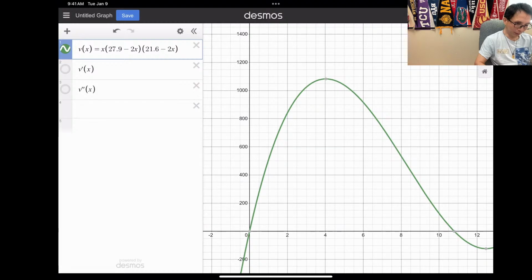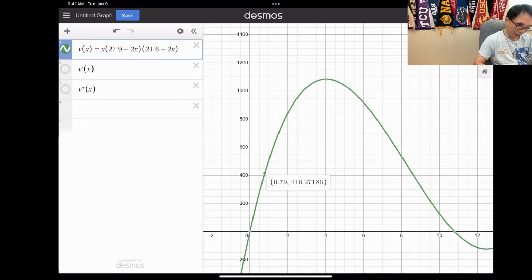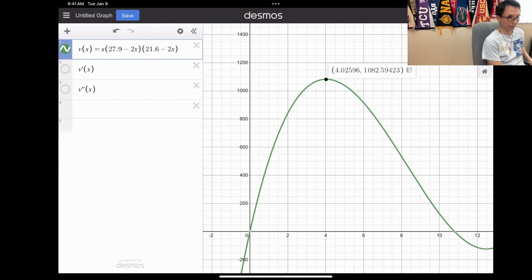Did anybody cut 1 centimeter? If you cut 1 centimeter, the output is going to give you exactly, if my hand can be steady... I cannot. So it'll be 503. My hand is shaking. If you cut 2 centimeters, it's going to go up higher: 843, which is what Austin got. If you cut 3 centimeters, it's going to be 1022, right? The maximum is right here at 4.025. So we won. That was my height.